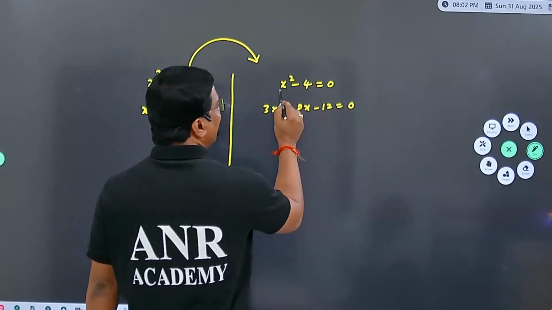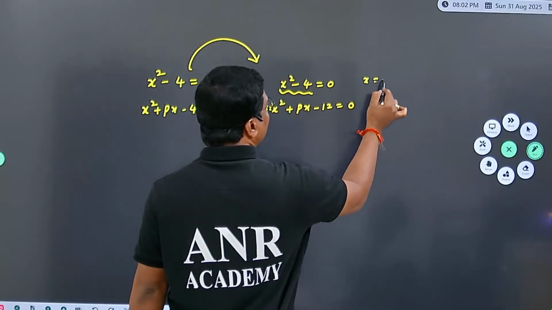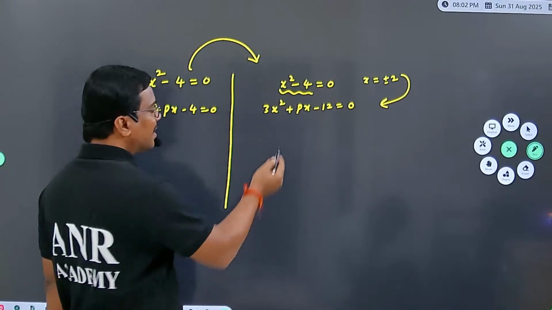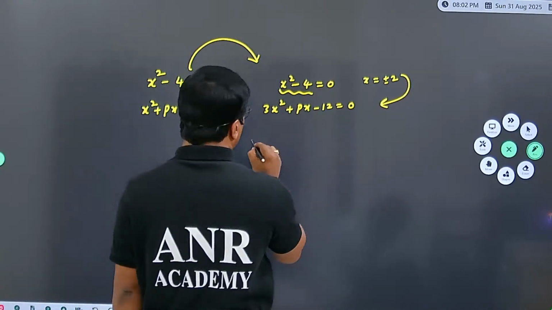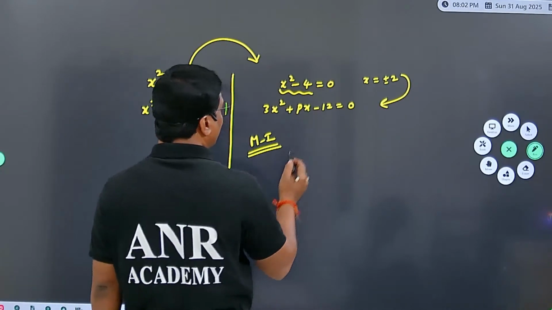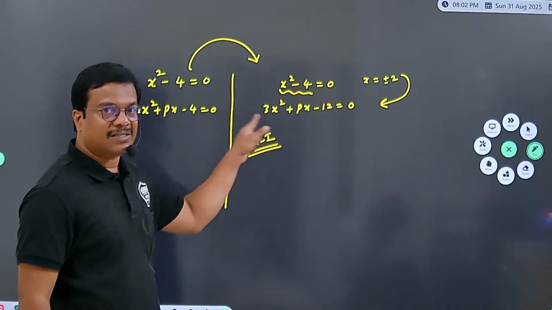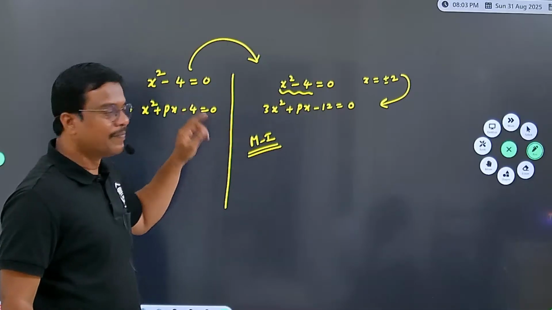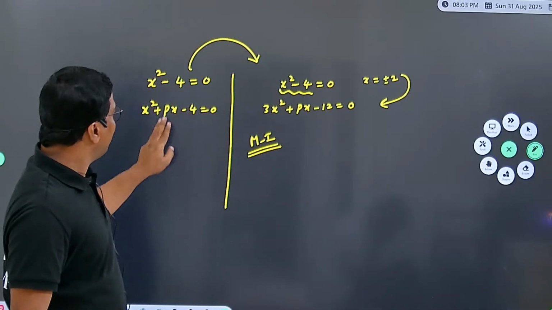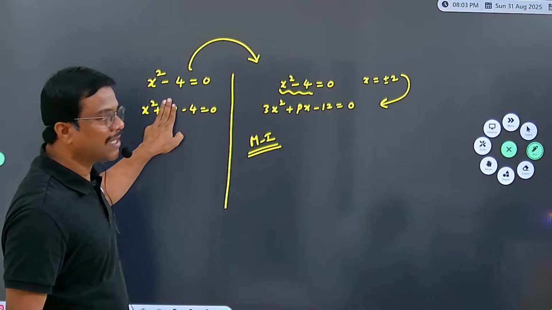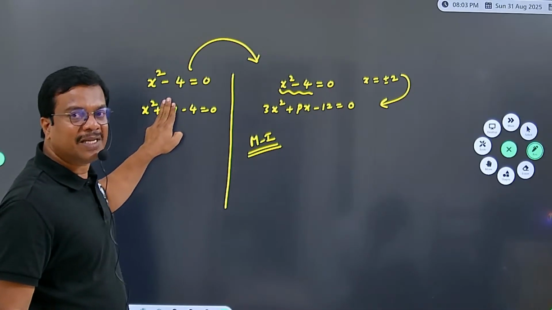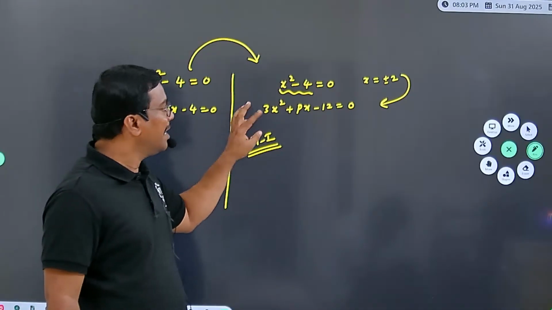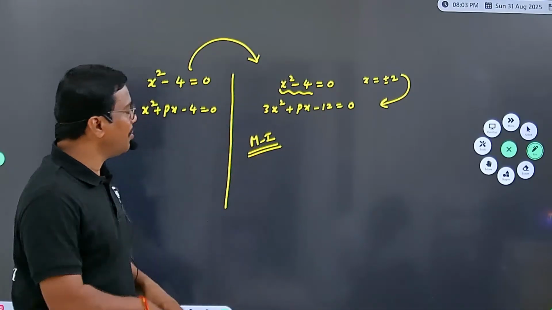Substituting the value of x equal to plus or minus 2 in this, we get the result. We get the value of p. Let us see method 1. In case the coefficients are different, here the x square coefficient is 1, but here the x square coefficient is 3. Here it is very clear. When you write p value 0, both are same. Same roots imply we get same equation. But in case the question gives different coefficients, in such cases you have to follow like this.